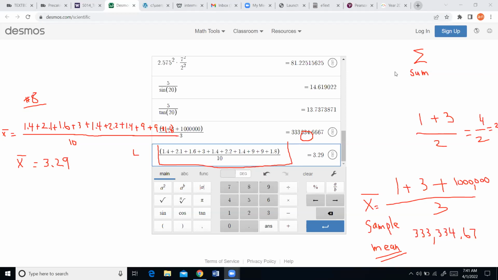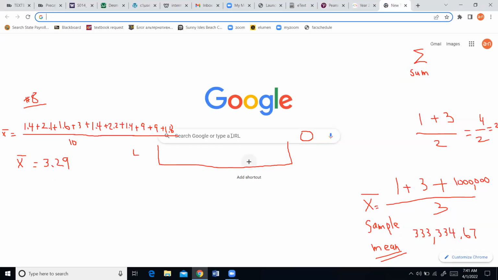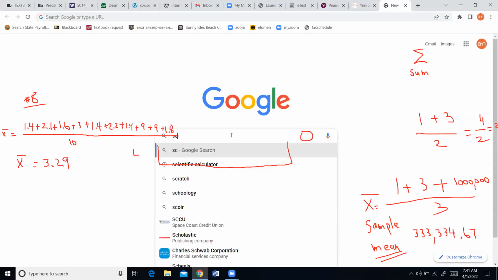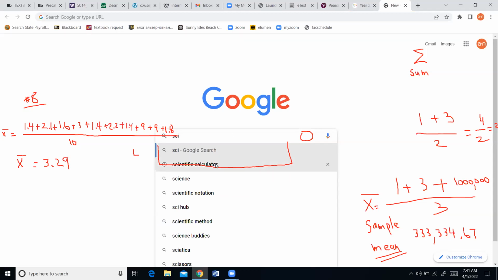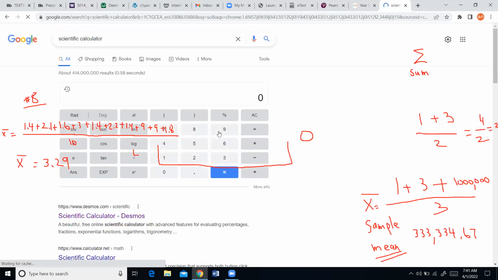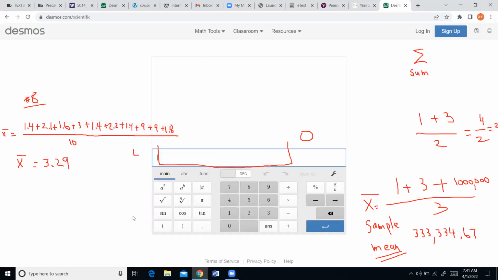So I will be using this calculator for in-class demonstrations. Let me show you how to find it. Just go in the search engine and start typing scientific calculator. Look at this. Once I type scientific calculator, well, this one is no good. That one that Google provides is no good. Use Desmos. It's a free calculator, so you don't have to enter your email anywhere or anything. You just click on it and use it for free. So I think that's a great deal, right? So here's the calculator. I will be using it.